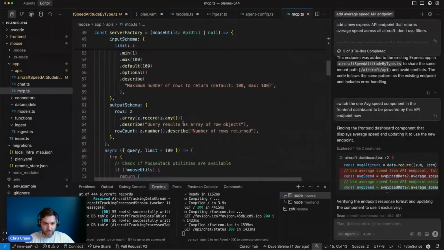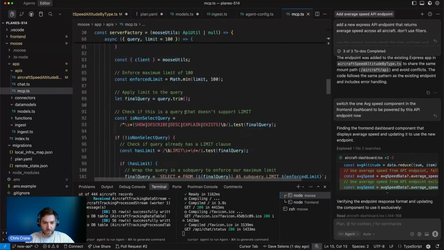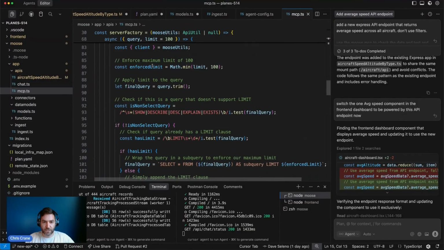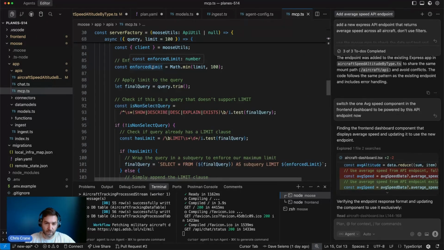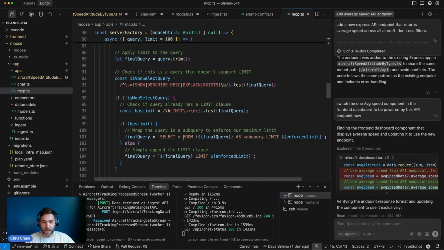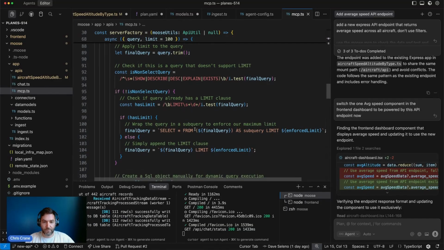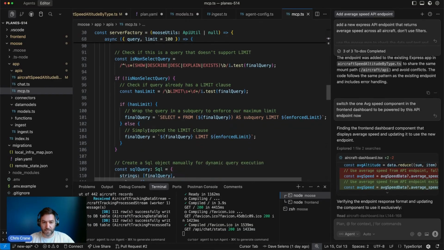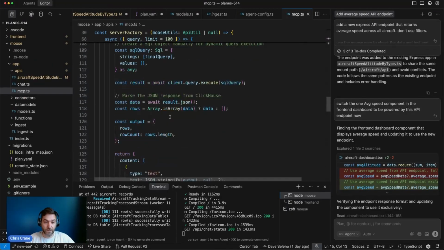I'm not going to go through the details of the code here, but there's a bit of logic where, when the chat client passes in the SQL query generated by the LLM, the MCP is automatically wrapping that query with some limits on it. But you can put whatever custom logic you want here to improve the performance of your MCP.